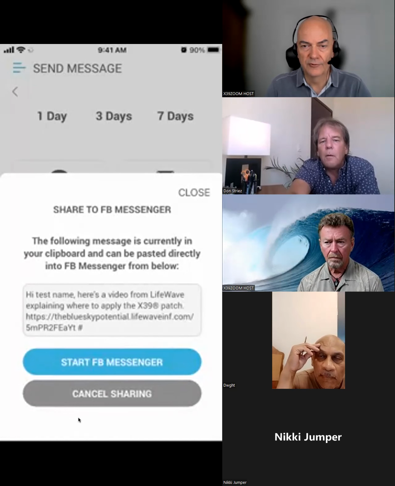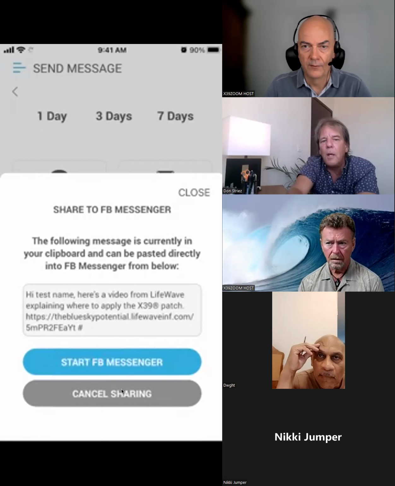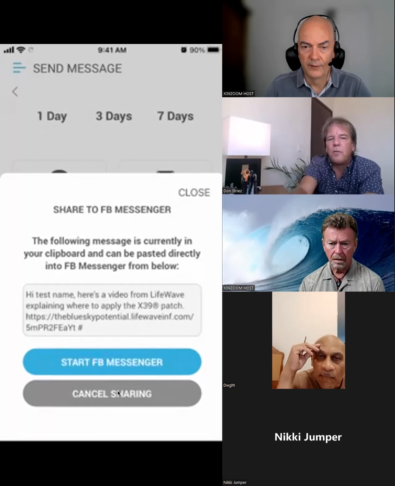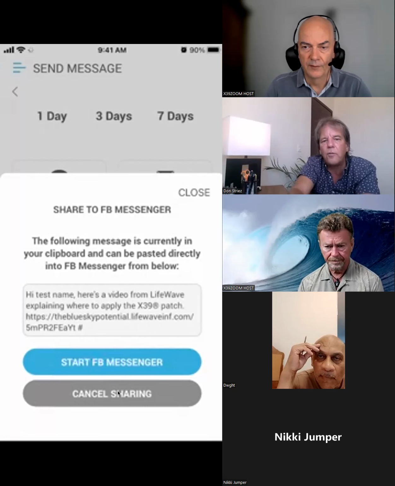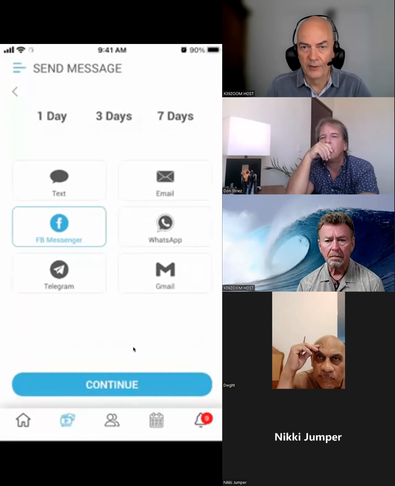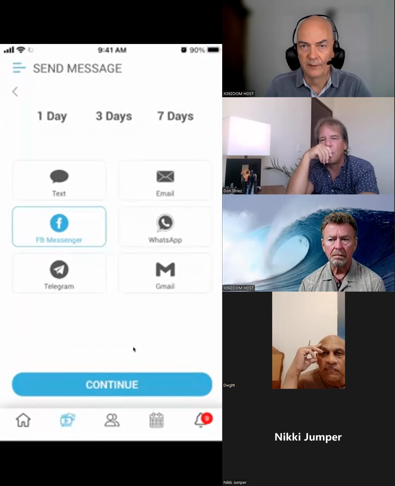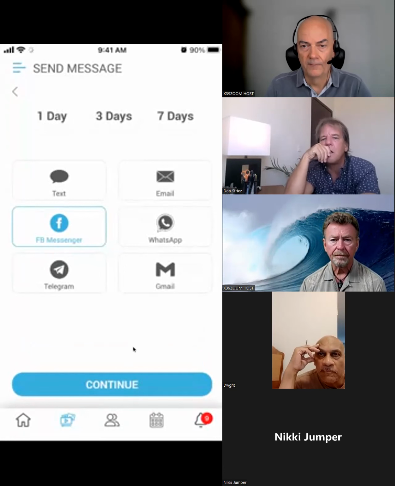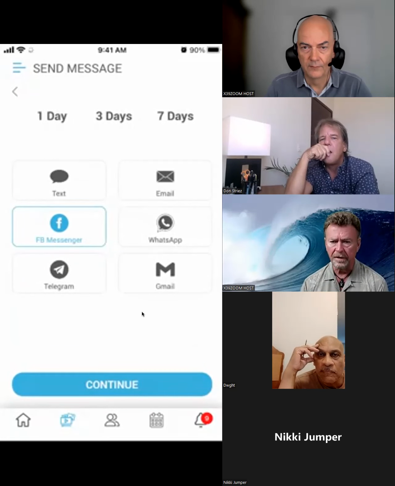Right. Can you cancel sharing there? When you click cancel sharing, does it stay in your clipboard? I guess so, right? Yeah, it stays in your clipboard. It's kind of confusing actually. I use cancel sharing a lot, because if we click start Facebook, it's going to open up Facebook Messenger or your email or whatever. So click cancel sharing, right? Right. So if you wanted to, you could really, maybe you use LinkedIn. You could paste that in LinkedIn, right? As well. So go ahead. Show me clicking on 3 of them at one time. Will it take 3, or will it only accept 1?